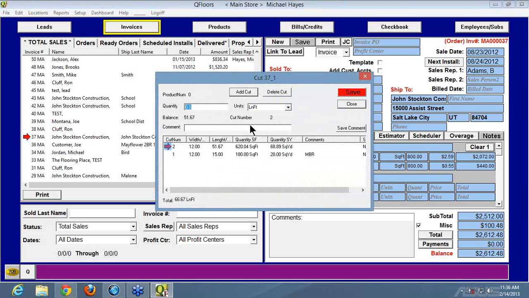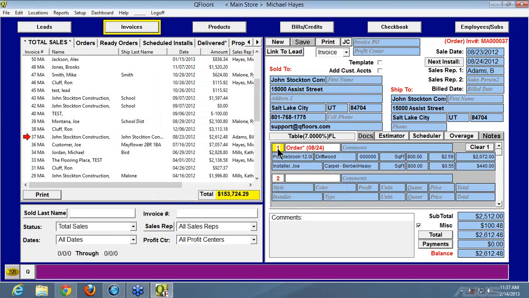We can give it a size, and add that cut. And you just keep going. You can add your last comment, save at the end, close it.